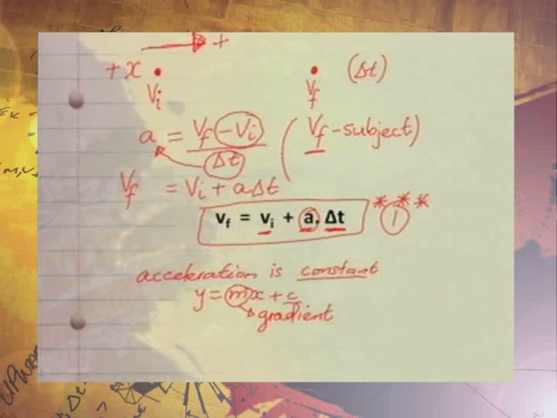Okay, so if v here, let me just use this corner here, say this is v against t. If v at the beginning was 0, you would start there and you would have a straight line. But if v at the beginning was a particular value and you have acceleration, you might have something like that. But what you have is a straight line. y equals mx plus c.